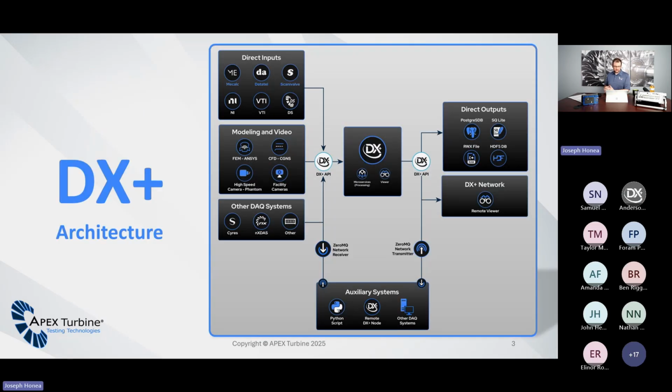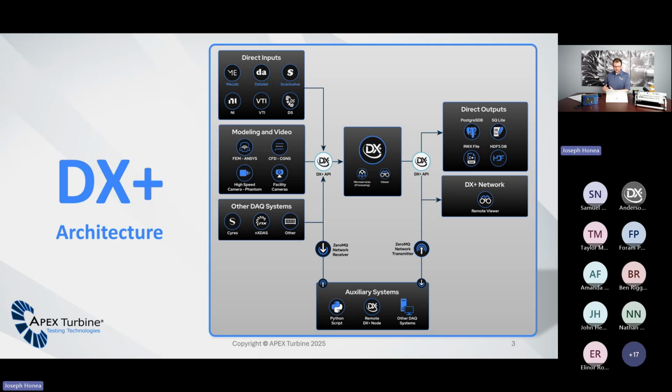This is a high-level view of the DX Plus architecture. Just as a review of what I previously went through, in DX Plus we have direct inputs that we have implemented ourselves, having direct connections to hardware vendors such as MeCalc, DataTel, and ScanAvalve. We also support the integration of modeling and video, and other DAC systems. This includes CIRIS, NXDAS, IDDS, and ultimately whatever system the user would want to integrate.